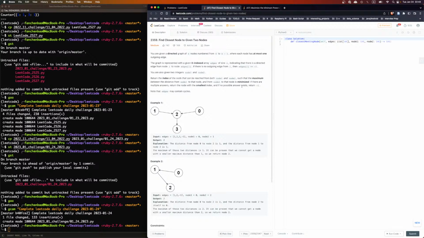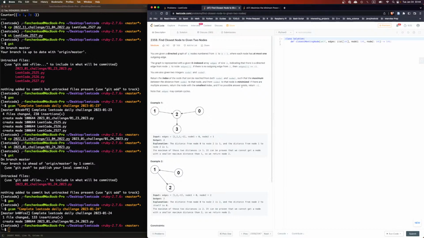So we find a node, and that node has a distance to node 1 and a distance to node 2, and we want that maximum to be minimized. If there are multiple answers, return the node with the smallest index, and if no possible answer, return minus 1. Edges may contain cycles.